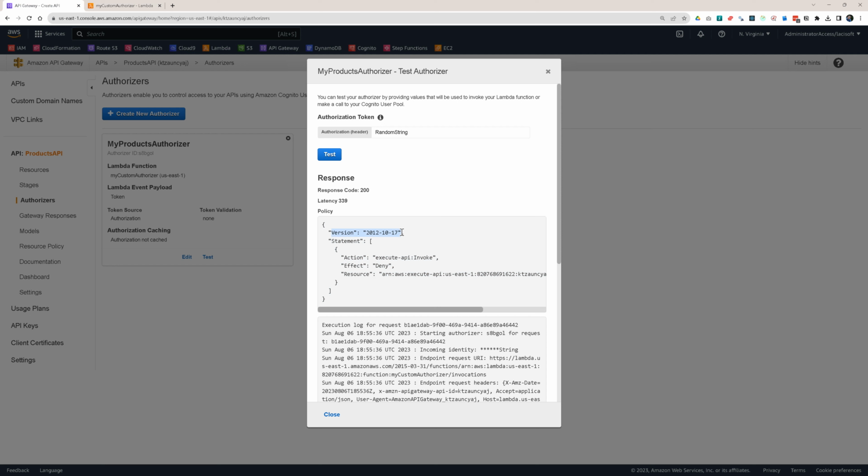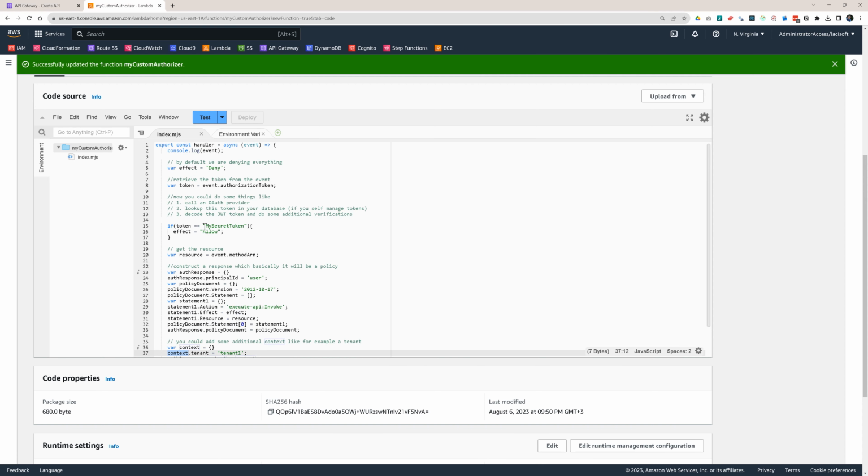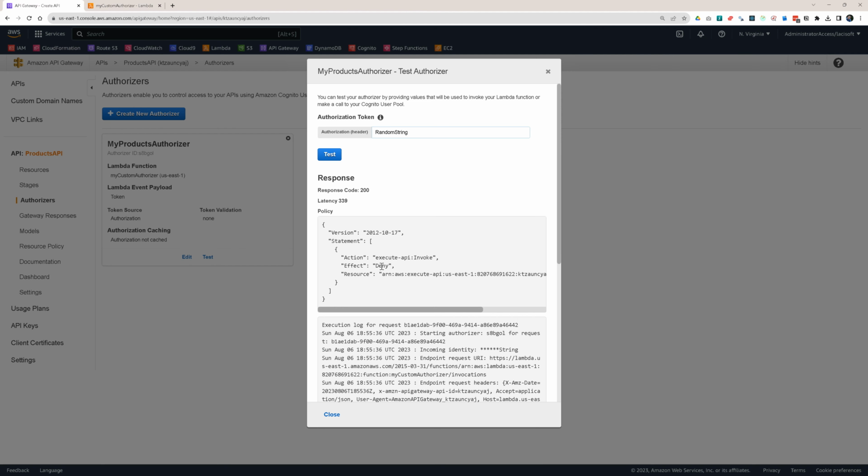So the version, this is something standard, as I said, and then we have the statement. The statement, we have the action, execute-api:Invoke, and we can either deny, and this is the case with deny, because if you look at it, I only should allow in the case I have my secret token. Otherwise, I'm going to deny.